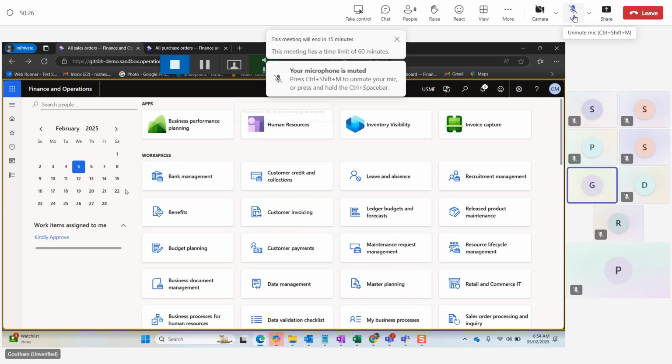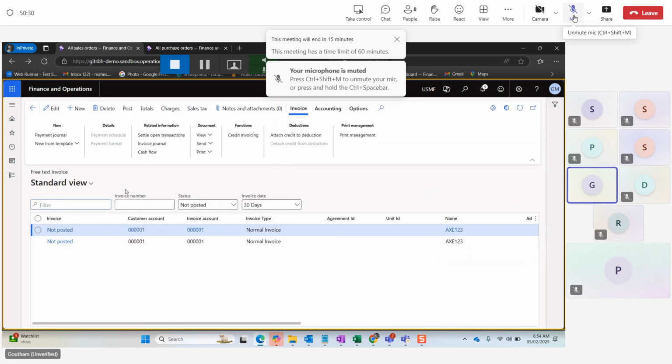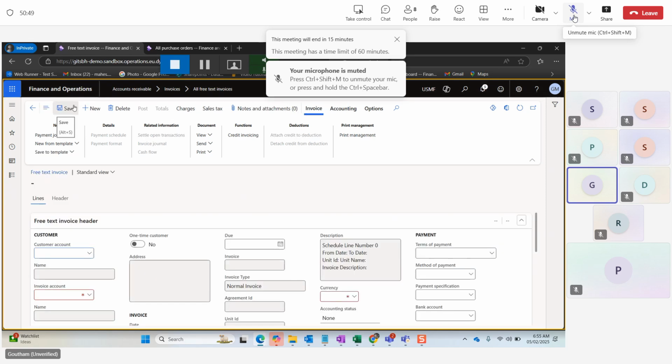In this free text invoice, we will directly select the customer and select our revenue account. Based on that we will do the invoicing. Let me show you that. I will click on the new button. Once you click on new, it will ask to update the free text invoice header and invoice lines.